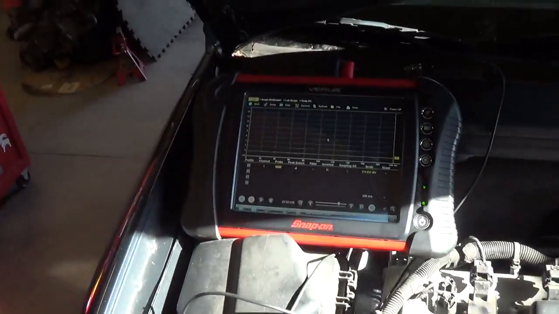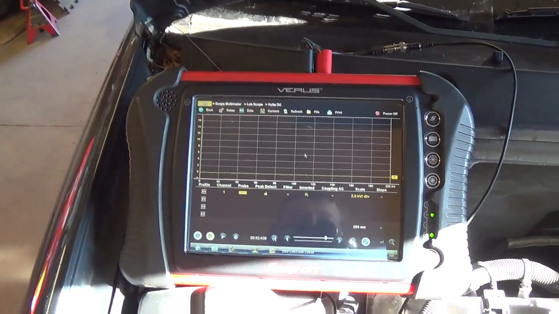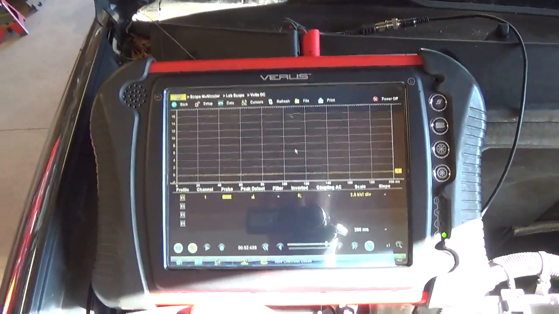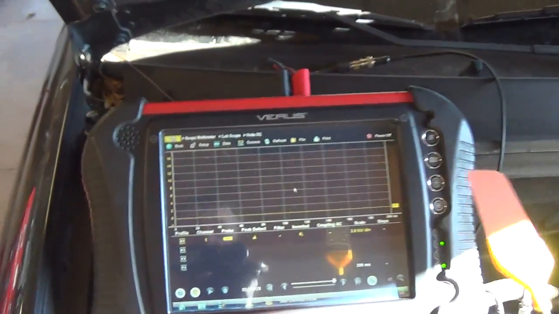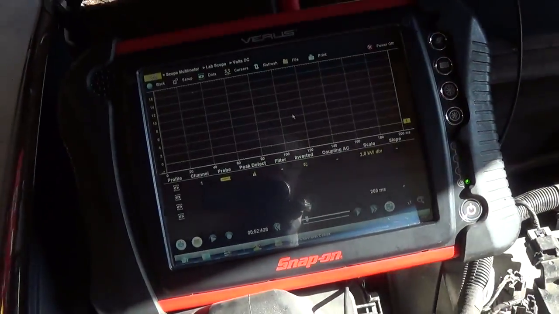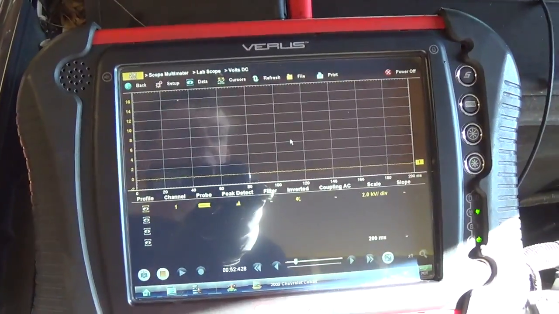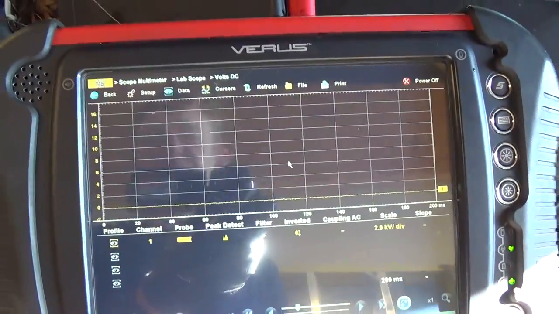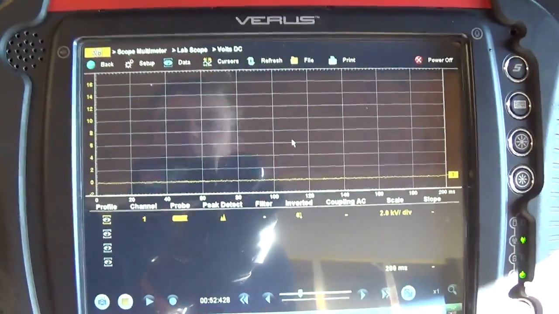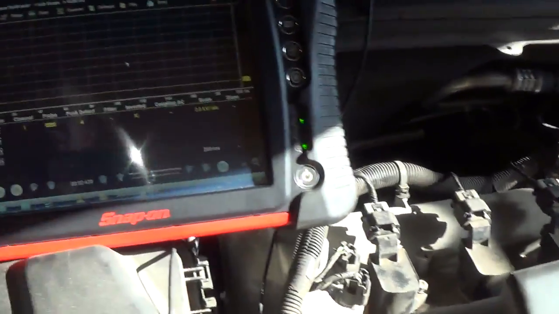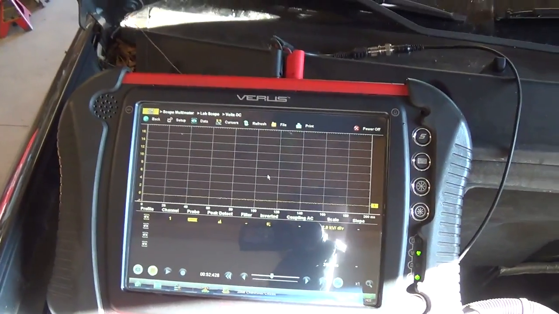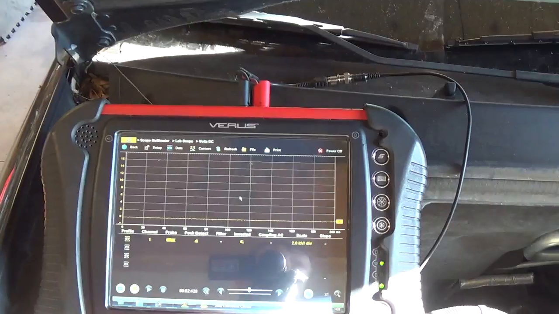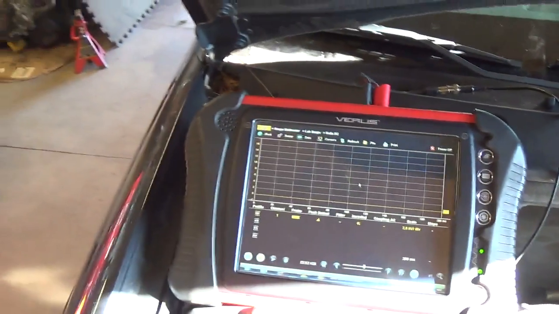But while it's still together with a known problem, I want to get some waveforms. First we'll play around with the paddle probe and see if, using secondary ignition patterns, we can definitively say that we have a problem in cylinder number 3. This is just for the sake of doing an experiment, developing testing methods. We already know what the problem is. Can we develop other tests to accurately pinpoint the problem in different ways?